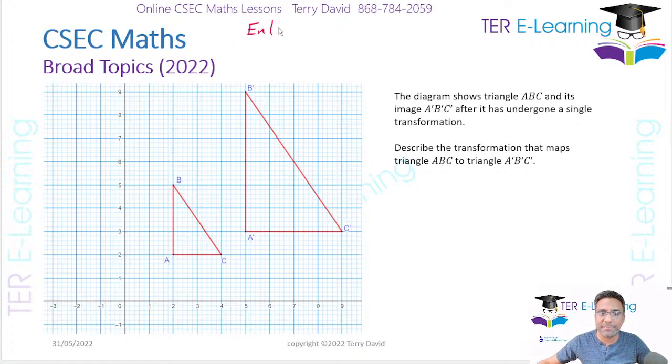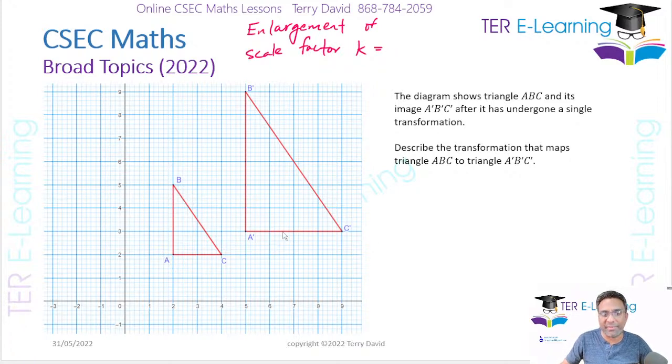You get a mark for that, right? Of scale factor. We need to say what the scale factor is. How large are we increasing this thing? Scale factor K, and we need to know what that K is. If you are given a diagram like this, just choose a side. So if I choose A'C', that length here is 4 units. If I choose AC, that length there is 2 units. So my K is going to be your image, which is 4 divided by 2, and I'm going to get a scale factor of 2.